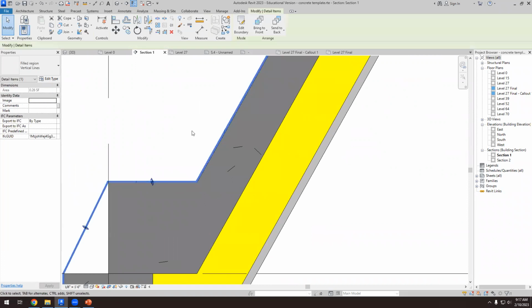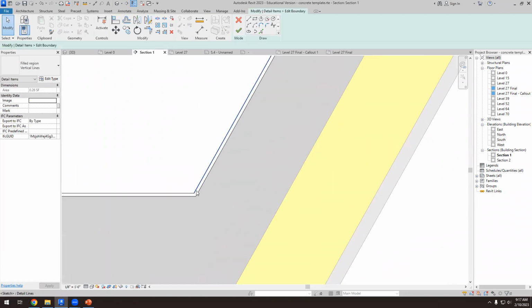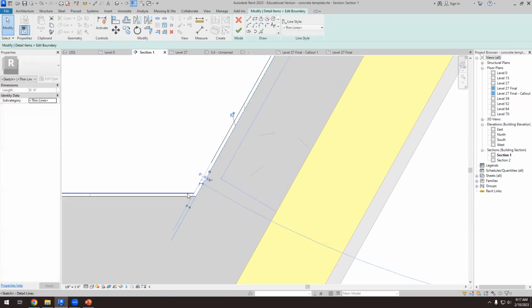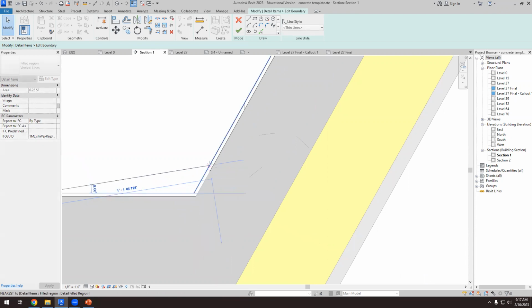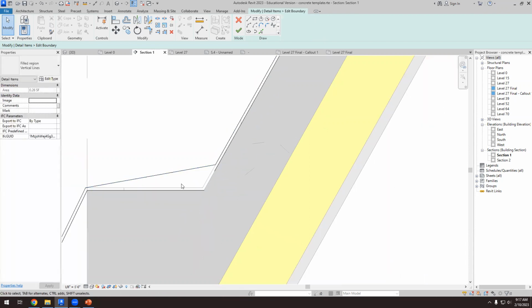We can even do something better if I edit the boundary and I move it this way, and then this way. I apply an offset of 1/4 and then trim.